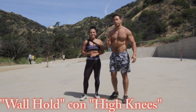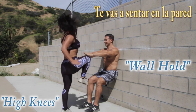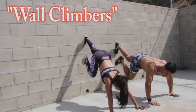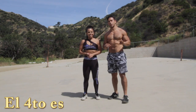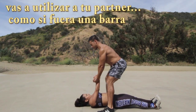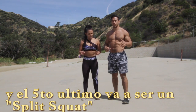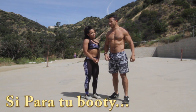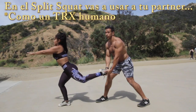The second one is going to be a wall hold with high knees. So it's going to be a wall sit while your partner does high knees. The third one is going to be wall climbers, like mountain climbers, but with a twist. The fourth one is going to be a partner bent over row. So you're actually going to use your partner as a bar. And then the last one is going to be a split squat, for your booty. This one is going to be a split squat using your partner as a human TRX.